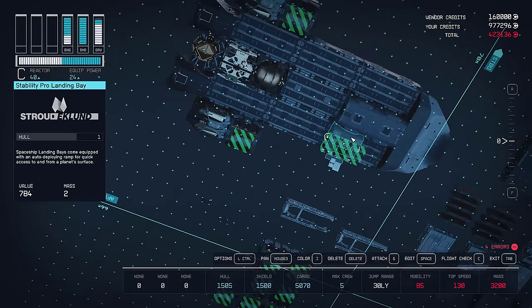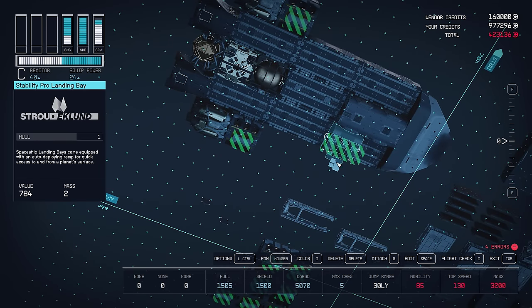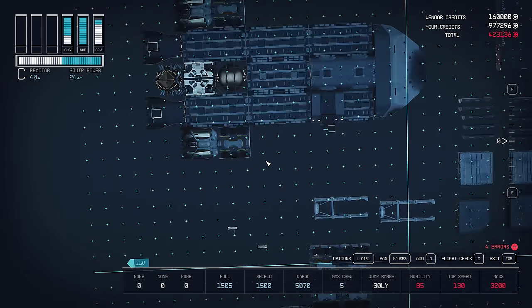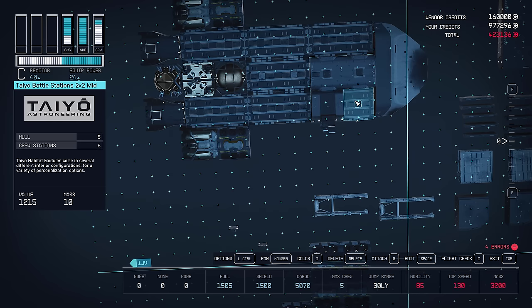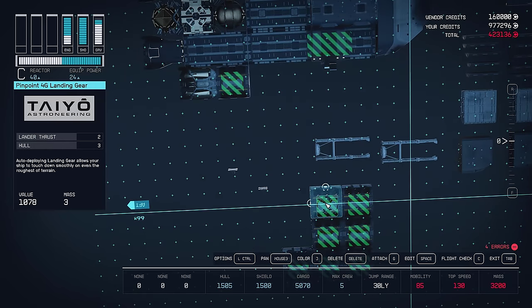And there we go. We can see underneath, we've got plenty of empty space except for our landing bay. Now, the first thing we want to start fitting underneath here is our landing gears. Our landing gears are going to start at the front. We're going to go every other space below our ship.